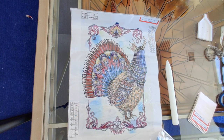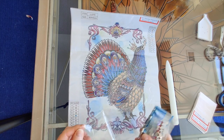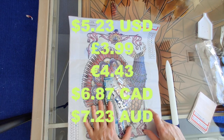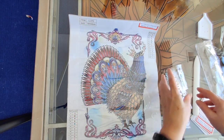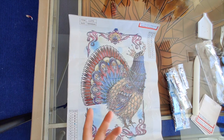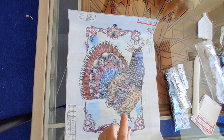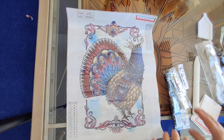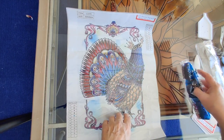So this one has 13 colors, which is quite a few for a special shaped diamond painting. And this one cost £3.99, because it is 30 by 40, and so you pay £3.99 for the 30 by 40s. You pay a little bit more for the 40 by 50s, and the 30 by 30 special shaped ones are £2.99. So this one cost me $6.06 Canadian.